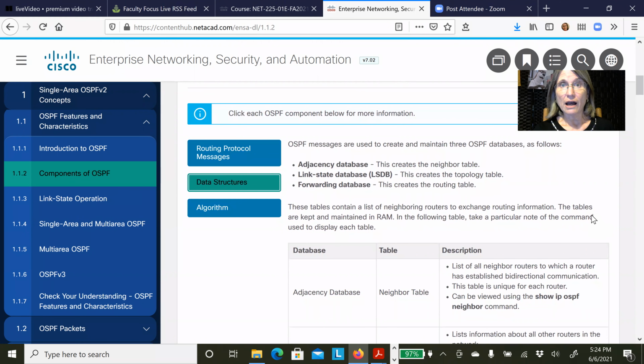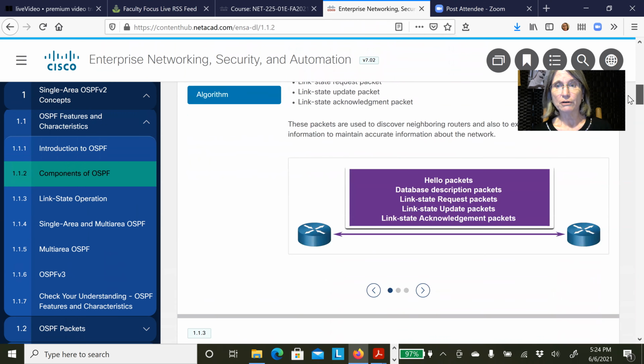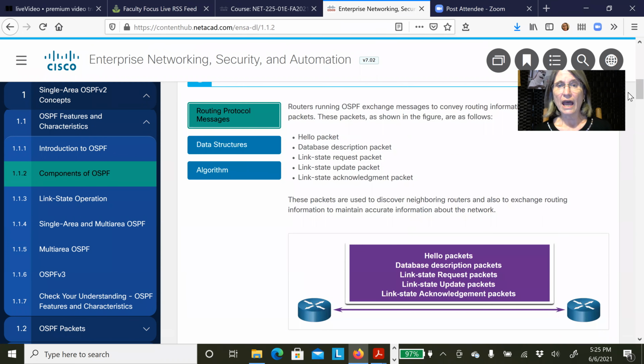And I suggest that you click each one of these items in the material and make sure that you understand that there are these 5 different message types: the hello packet, the database description packet, something called the link state request packet, an update packet, and an acknowledgement.